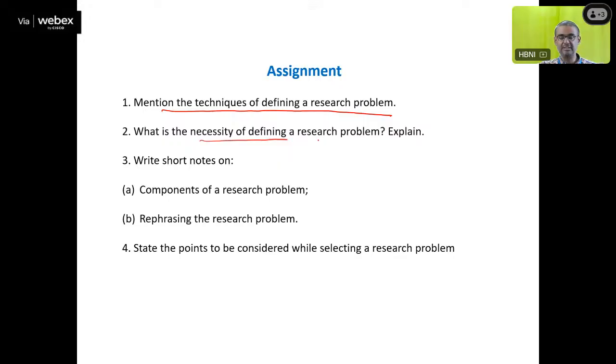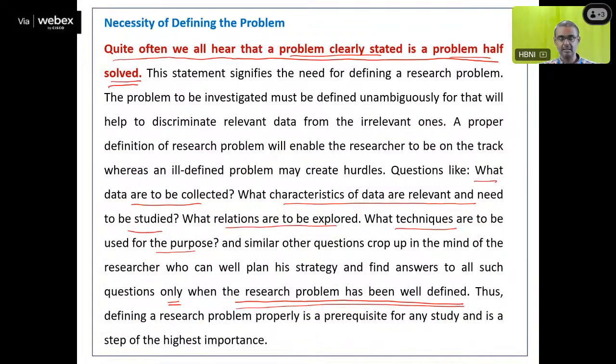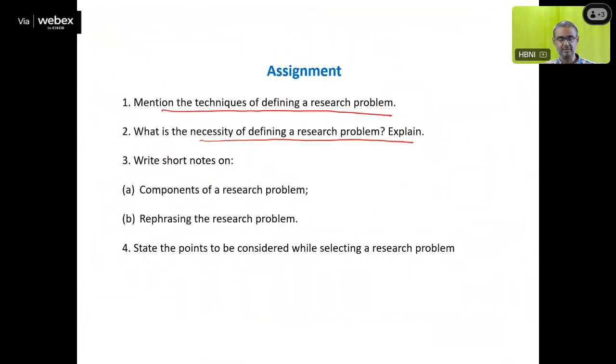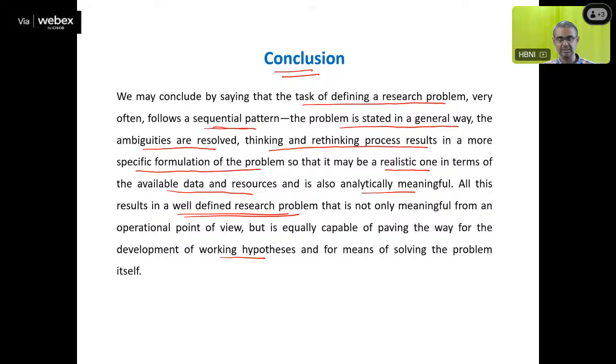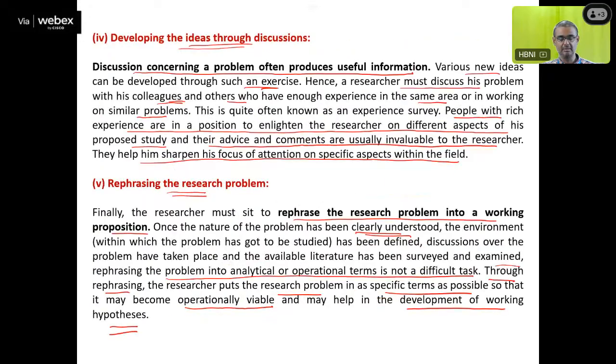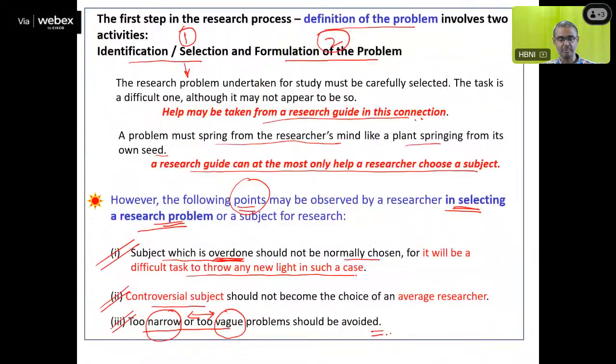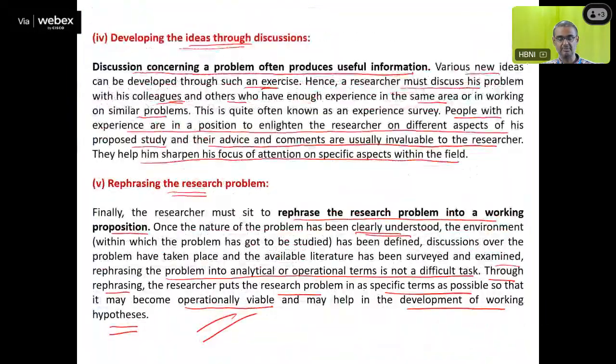What is the necessity of defining a research problem? Can you explain? I explained it here. Question and answers, all I am giving. Short notes on components of a research problem. Rephrasing the research problem: rephrasing we understood here. This is rephrasing after 4 techniques. This is the 5th technique, and these are the components. It's what you should consider.